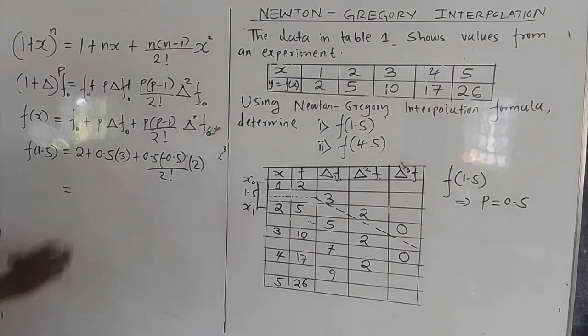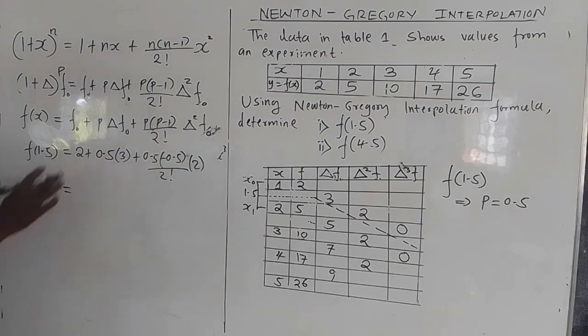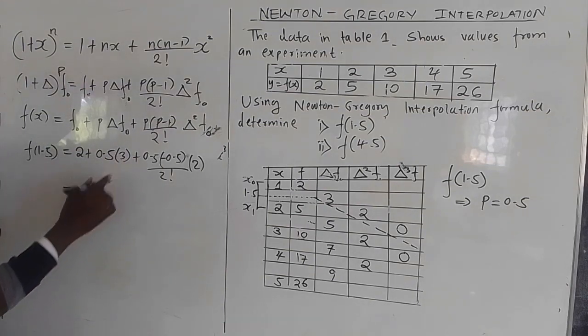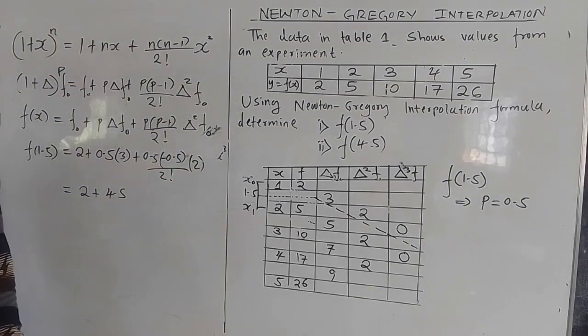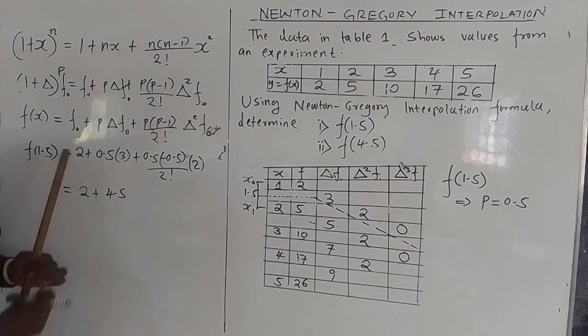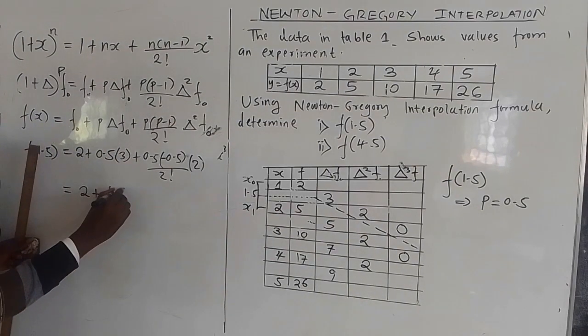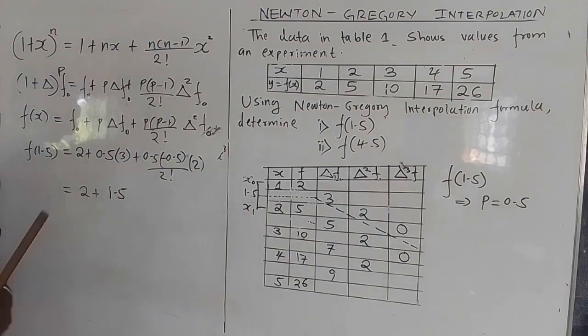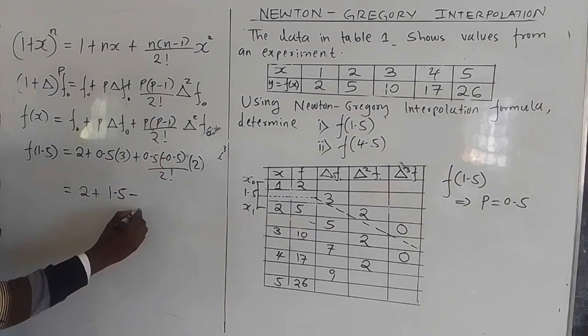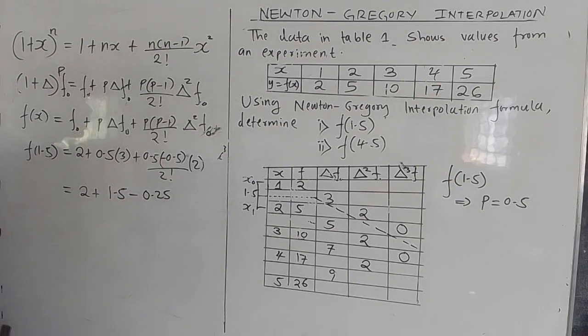Very good. So start. Use a calculator to get the whole of this value at once. Here I have to use a calculator, because the calculator can press the whole of that thing. What do we have here? 2 plus 0.5 times 3, plus 2 divided by 2 factorial, is 1.5. Good. 1.5. Then you move again. 2 divided by 2 factorial, 1.5 times negative 0.5. No, 0.5 times negative 0.5. And I don't expect you to be doing this step by step. I expect you to get the whole of this value at once, isn't it? And what have you found?